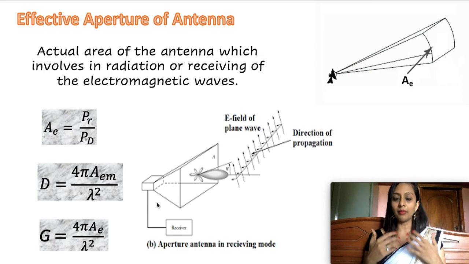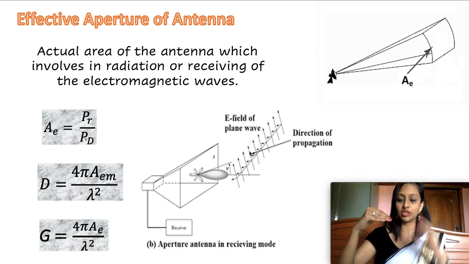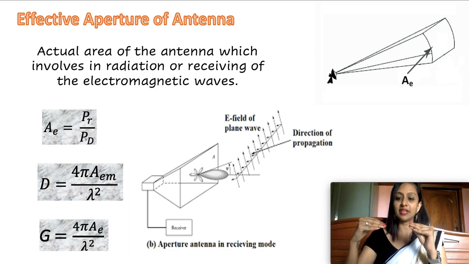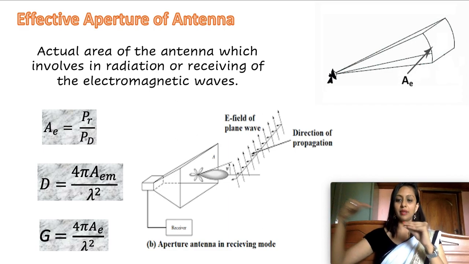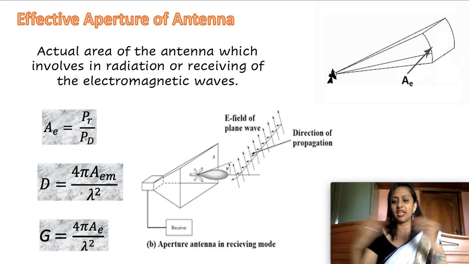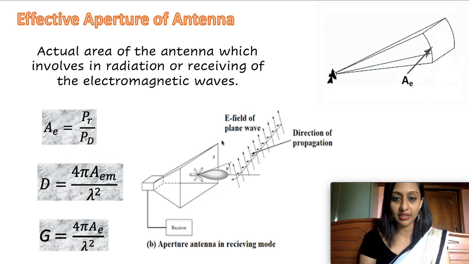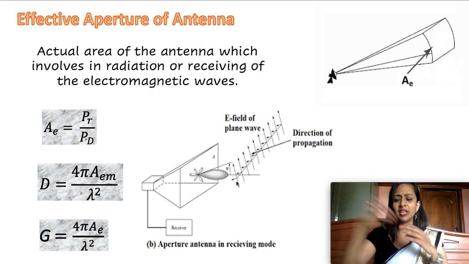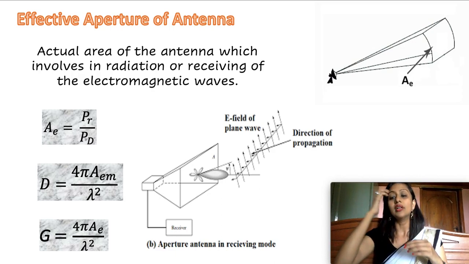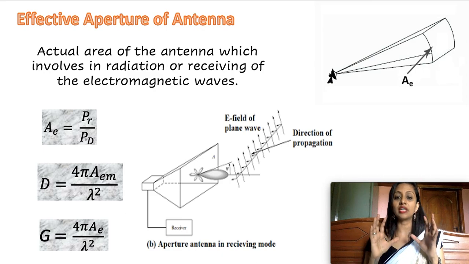So in a practical scenario, due to the direction of the wave which is hitting, assuming this horn antenna is a receiving antenna, the fields might come in this direction, in this direction, in any direction, I don't know. Okay, not the complete antenna aperture would be involved in radiation. So assume if the field is falling in this direction, then this part is completely covered, right? I wouldn't get radiation in that direction; it wouldn't hit there at all. So that part or that area of the antenna which gets involved in radiation is called the effective aperture.